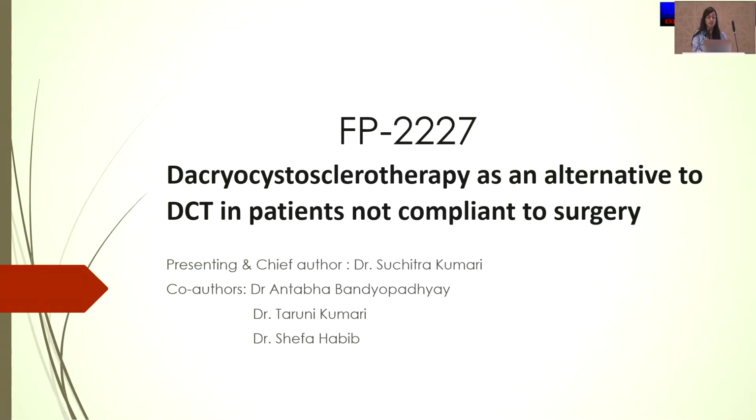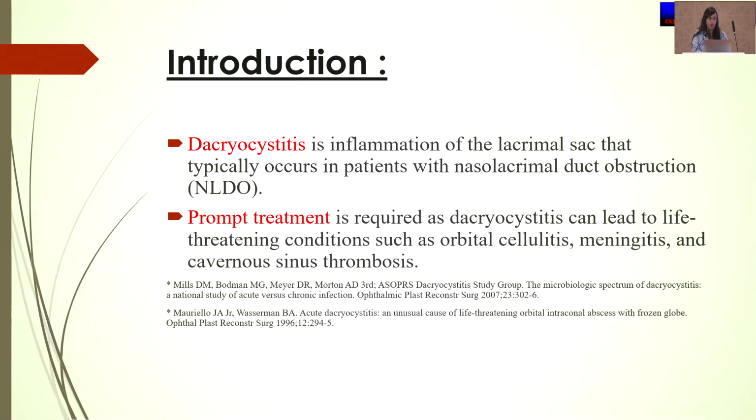Good afternoon, everyone. I'm going to present my study on dacryocystosclerotherapy as an alternative to DCT in patients not compliant to surgery. As we know, dacryocystitis is inflammation of the lacrimal sac that typically occurs in patients with nasolacrimal duct obstruction. Prompt treatment is required as dacryocystitis can lead to life-threatening conditions.